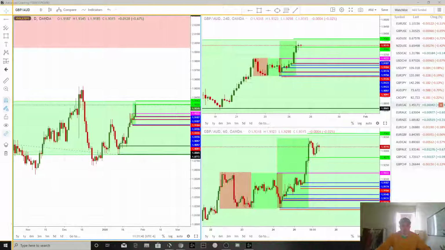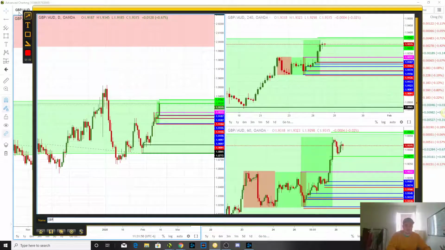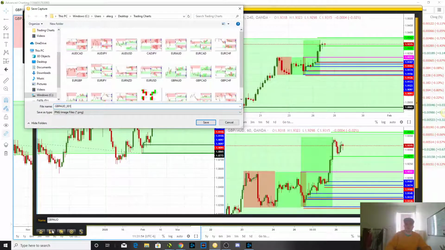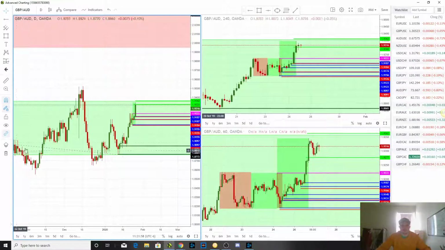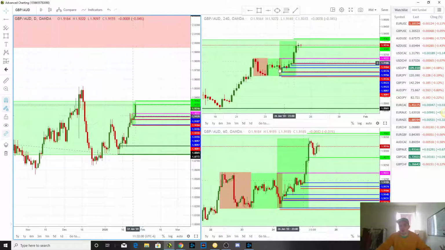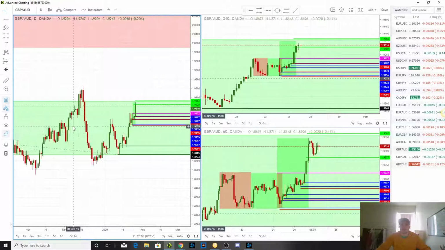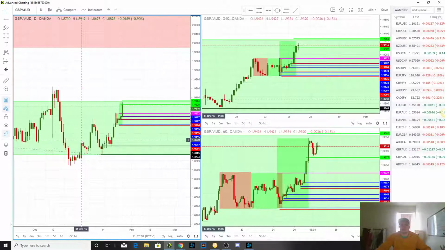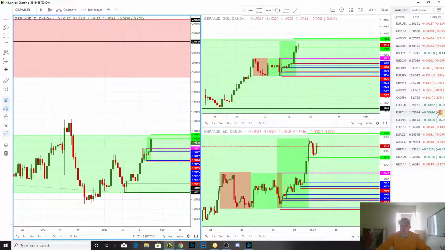Sam Evans is doing an XLT today. That's kind of cool. I like Sam's XLTs. I honestly think he just looks at his zones and picks them, to be honest. I think that's what a lot of them do. So I think he would probably just take this whole area right there on the 240, or maybe this on the daily. Yeah, he just picks really clean looking levels and stuff, which is good.